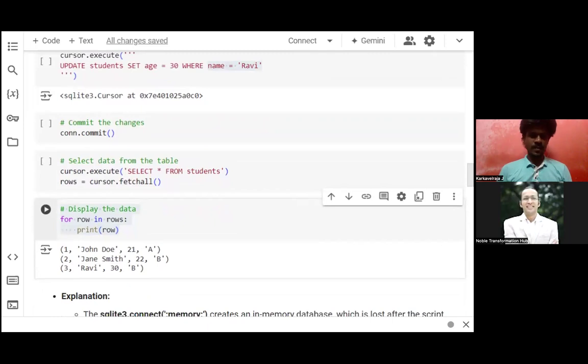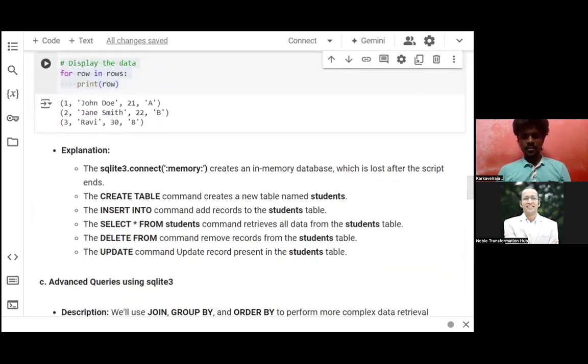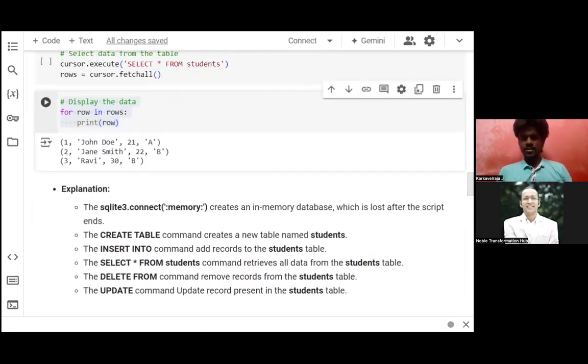Yeah, that's it. Okay. So guys, I just need to create a summary of what we have done till this point. Make sure that you have watched the previous video, because you're going to need the continuation. I'm expecting you to watch at least the previous session video, so that you know what we are explaining. First thing, guys, sqlite3.connect memory. It's an in-memory database which is lost after the script ends. Once I have run this and destroyed the environment, everything will go away.